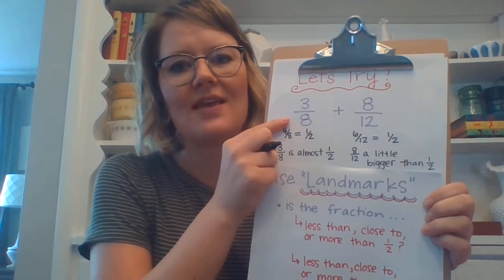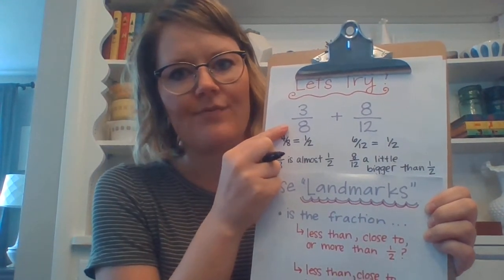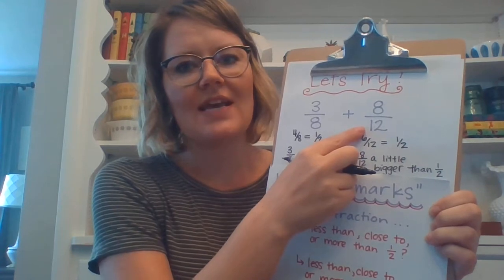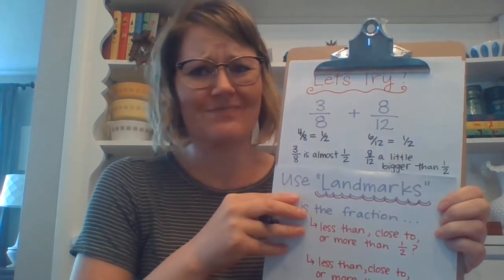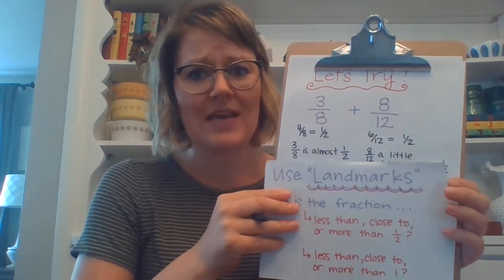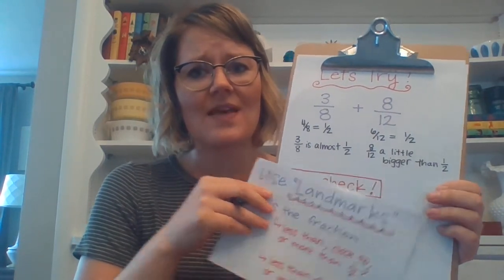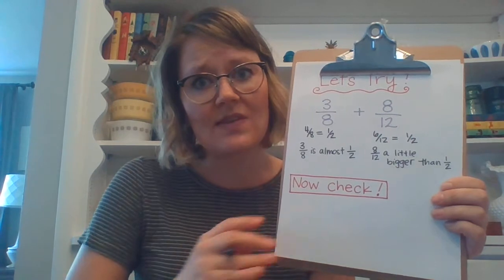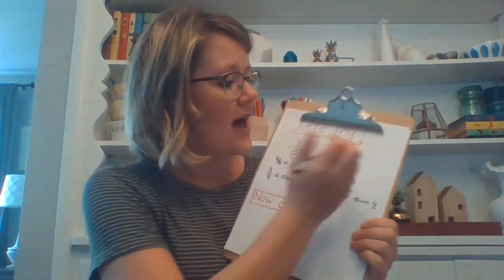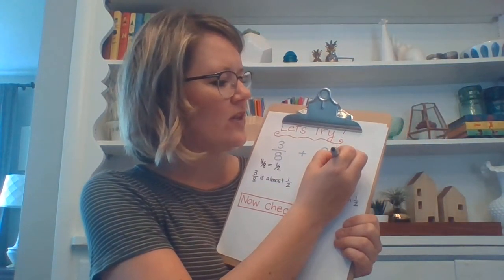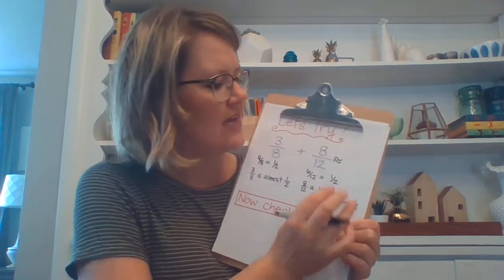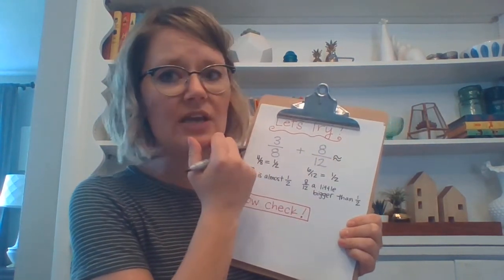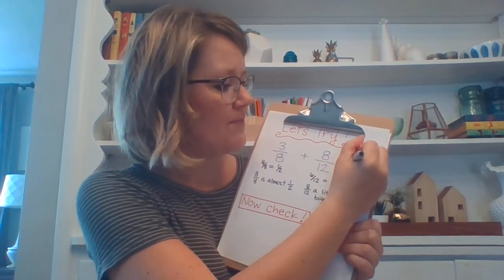And we know that 3/8 is a little less than 1/2 and 8/12 is a little more than 1/2. And so now I just have to think about getting close. So if I were to add something that's a little less than 1/2 with something that's a little more than 1/2, I could expect, I'm going to do a little squiggly equal sign, this means that it's about, it's not exactly equal to, it's going to be really close to 1.